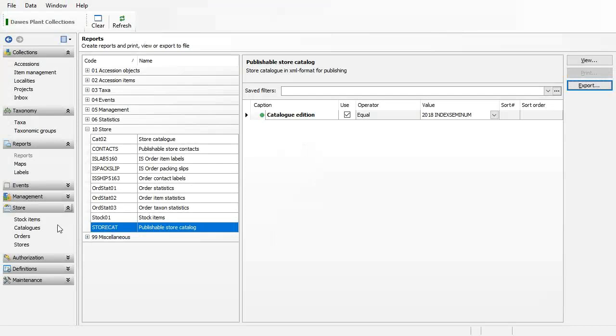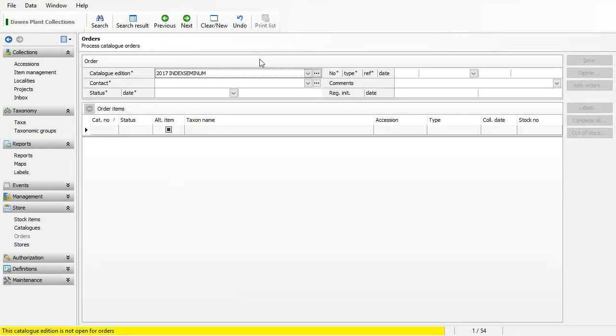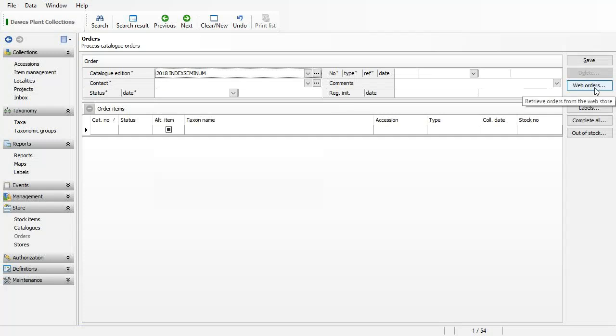Then we have everything. So the next thing is when you get orders coming in, you will go in here. And do you want to say anything about that? Just that if you use the irisBG site, it makes it so easy because you get emails that tell you that so-and-so has placed an order, where you can then save an invoice, and then you go into here and you say check web orders, and then if there's any orders online made, they get downloaded and you can accept them, and mark items out of stock.